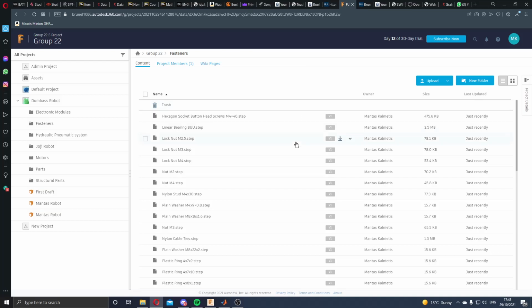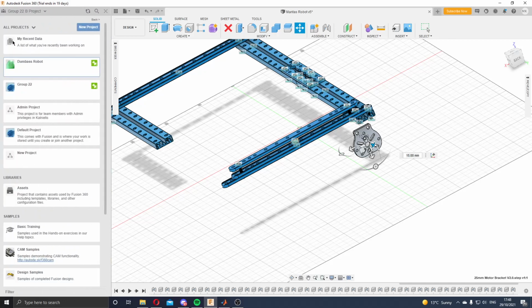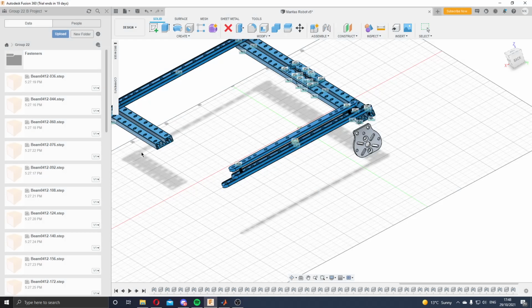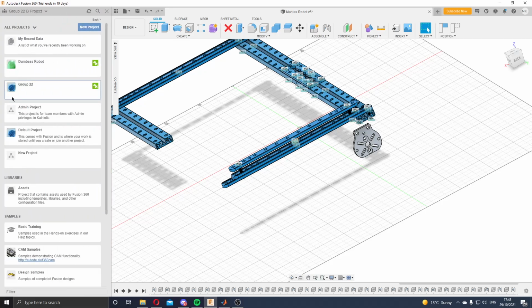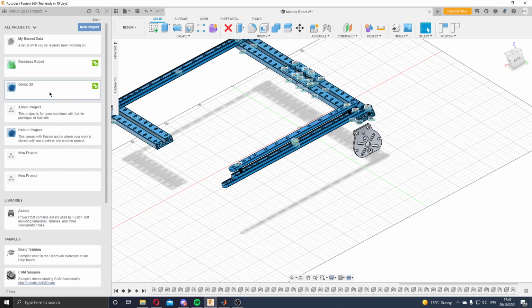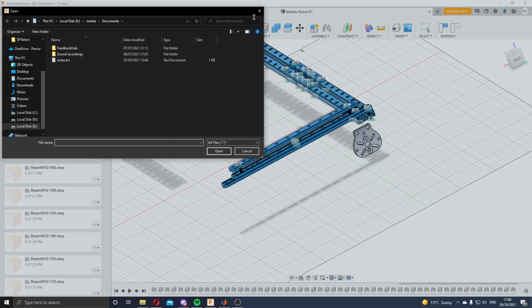So basically, your account is connected between, there's a Fusion 360 app, right? I mean, you can do it on Fusion, but I find it less intuitive to use. You can do it actually. If you go on Group 22, you go on upload, and you do the same thing here. If you look at my screen right now, I'll go home. You have all your projects. You can make a new project here, and you name it whatever you want. You go onto your project here, and then you can go upload, select files, and you do the exact same things that I showed you before.